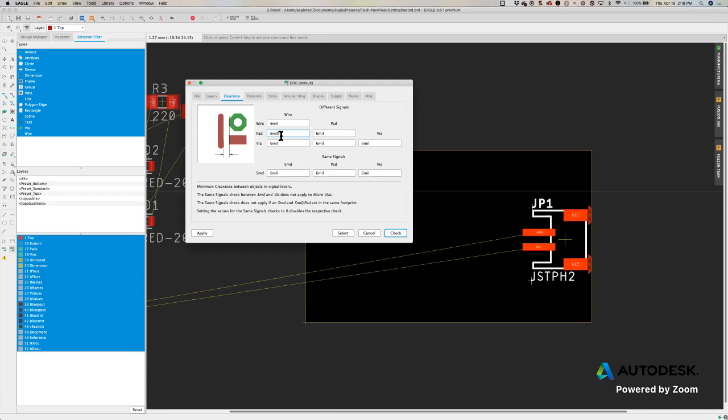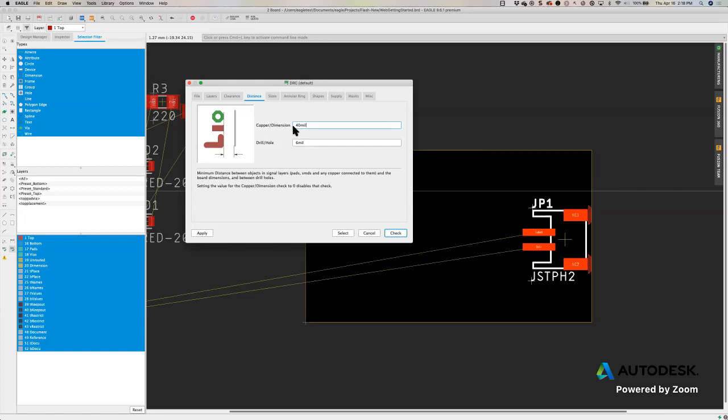Clearances, these are the different clearances that you're going to define for the board. How close you're going to allow it to be between traces, between pads, between vias, between other pads as well, and so forth. And distance is the amount that it's controlling. If it's going to flag anything that goes from the board edge, which is the dimension layer, to anything that has to do with copper. And that's why you're seeing this error here. That's why I wanted to bring that up, because that's what you're getting here. I've violated that 40 mil distance. Therefore, that's why I'm getting those hatch marks there.